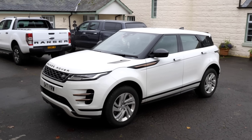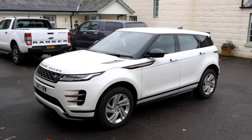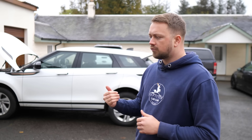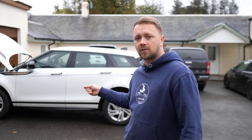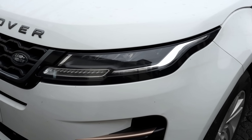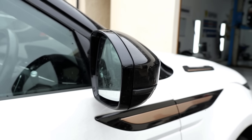Unfortunately, on account of those two problems we've just spoken about, this very car is being rejected and handed back as we speak. Although the owner absolutely loves the car, they found it just too unreliable. Trying to hand the car back has been a little bit troublesome — they've found that Land Rover service has been tricky to deal with. Land Rover Finance, on the other hand, has been brilliant; they've refunded the car minus 45 pence for every mile the car has covered. The owner's happy with that and they're going to move on to a new car. I'm not saying this is going to happen to every single Evoque, but critically it's not just this one — you can see the forums are full of it. So it's certainly a known problem.